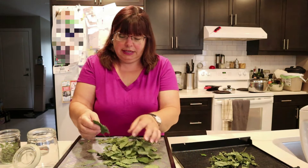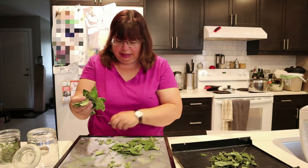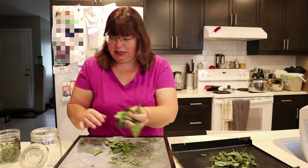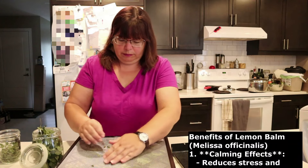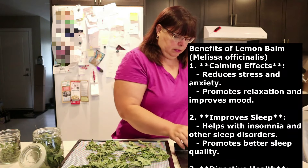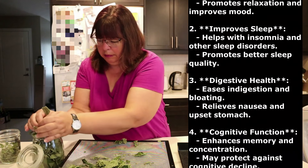As a disclaimer, I am not a medical professional and anything I say about lemon balm — you do your own research and seek medical advice from your doctor. I'm going to tell you a bit about lemon balm as I do this. When making tea, if you take a few of these leaves — because they're so big I'd just crush them up. I'm going to put them in this jar, and because of the humidity in the house I find these are becoming more pliable than dry. I'm going to put some desiccant canisters in here to make sure everything stays dry.